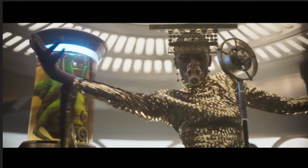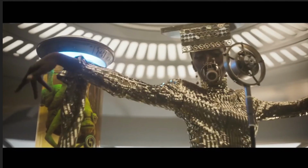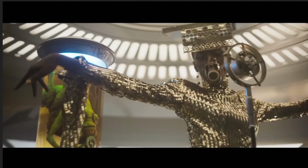So look at that dress, dude. What is on her face? I'm going to go ahead and assume it's a musical thing, like a Star Wars harmonica or something? Yeah, and she's got this weird typewriter thing on her head too. And look at that gross jar of whatever next to her too. I want to know what that creature is. It reminds me of the things that Jabba eats out of, but it's obviously not quite the same.